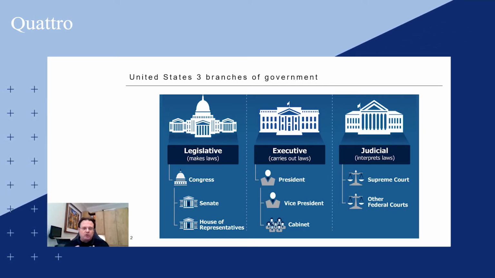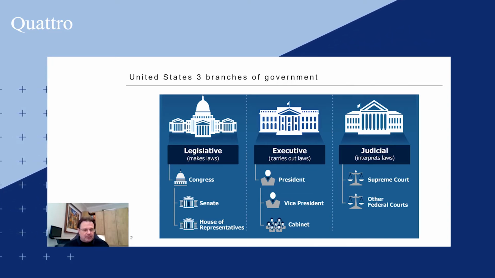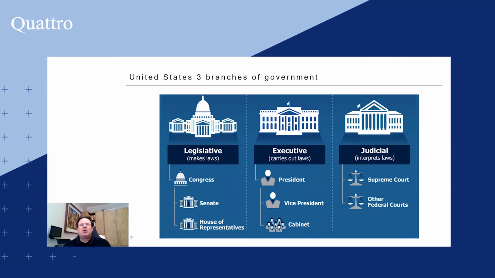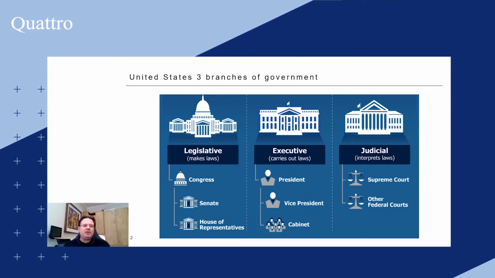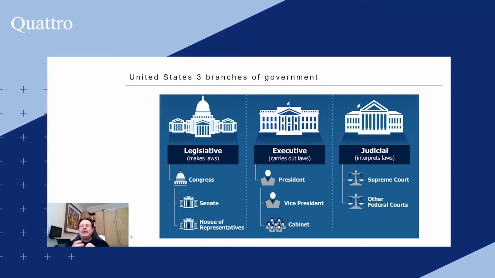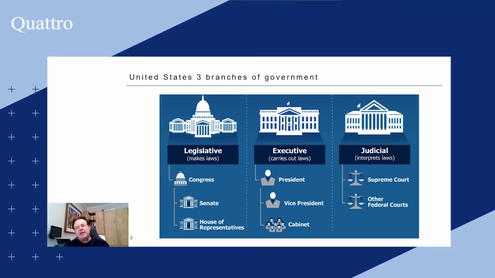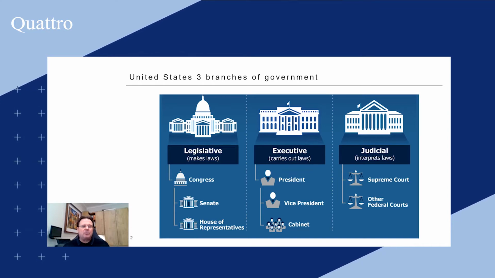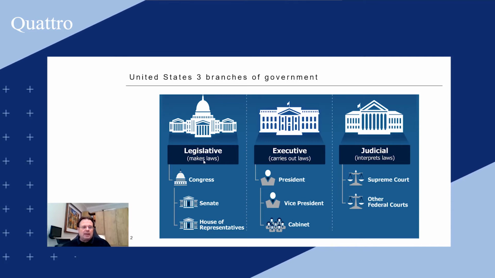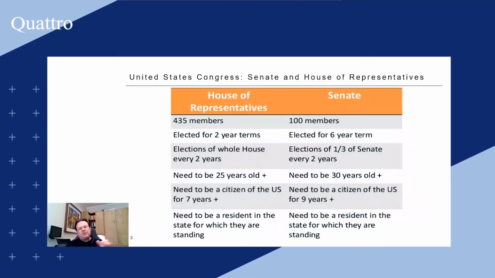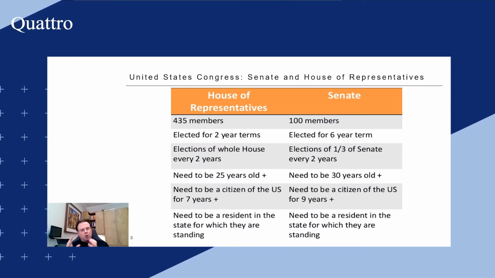At the moment, President Trump has a split. He's in charge of the Senate, or the Republicans are in charge of the Senate. The House of Representatives are the Democratic Party. And so he can't get entirely everything that he wants his way. But he does have quite a lot of influence because the Senate is supportive of him, being representative of the Republican Party. Now, when it comes to this election, who gets elected? We elect the president, but we also elect the House of Representatives and a portion of the Senate.